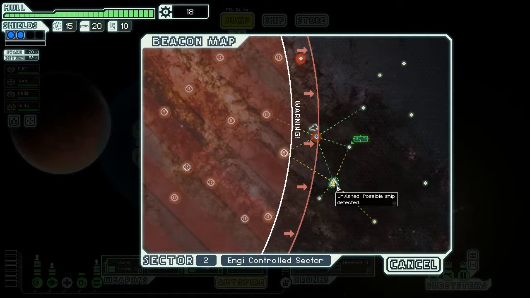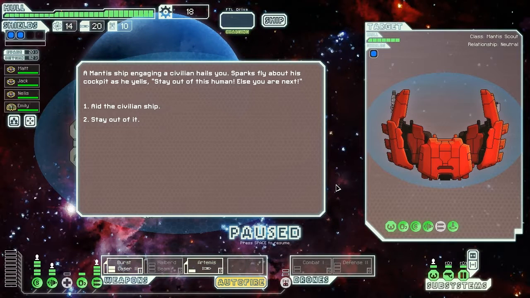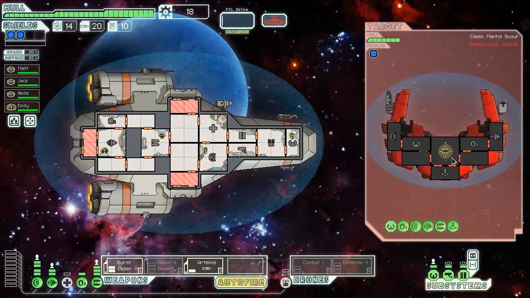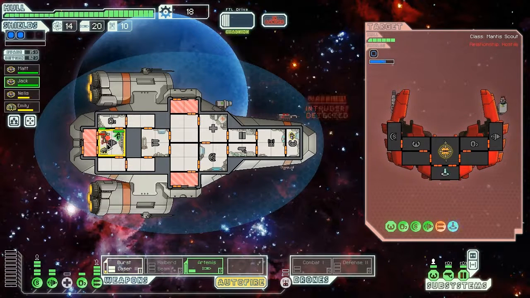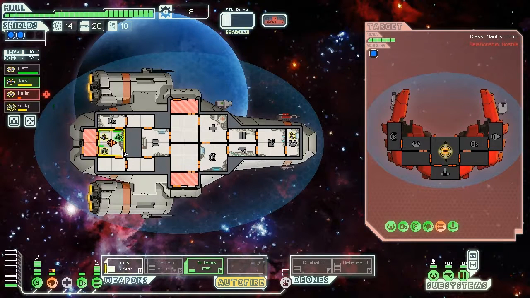There's a possible ship here, so we'll just, ship detected there, so we'll check that one out. Okay. Oh yes, aid the civilian ship. These are great. Oh, we've been boarded. Okay, Engi are not good in close combat, so... And Mantis do, like, double damage. Oh, dear, wow. We very nearly got killed there.